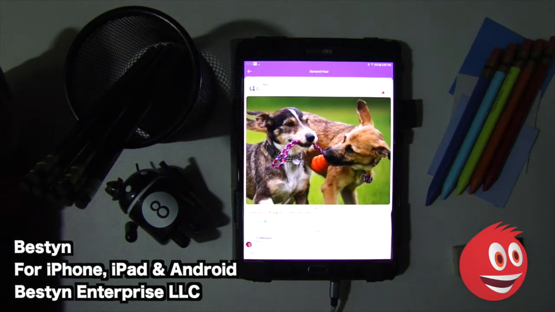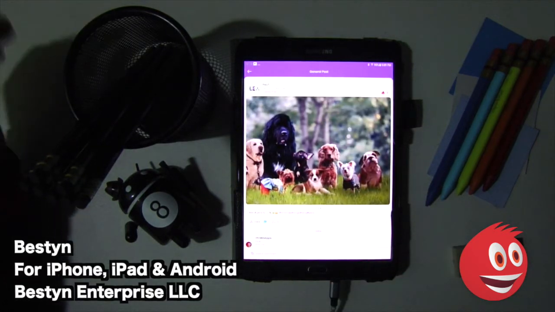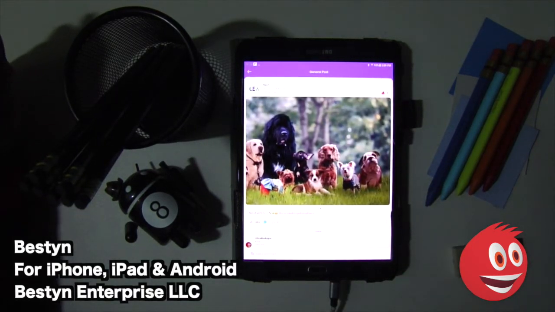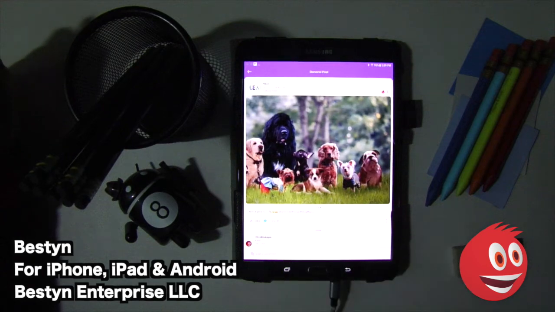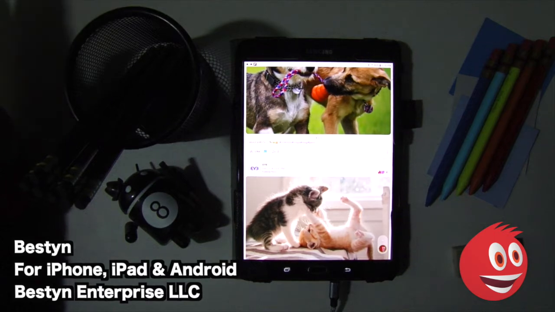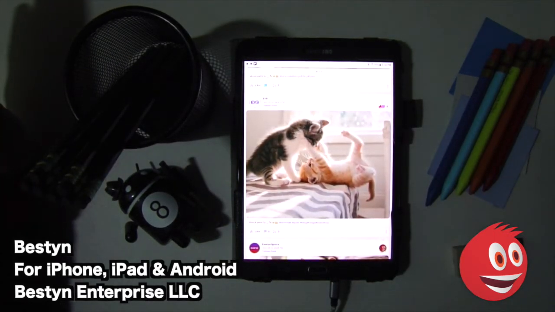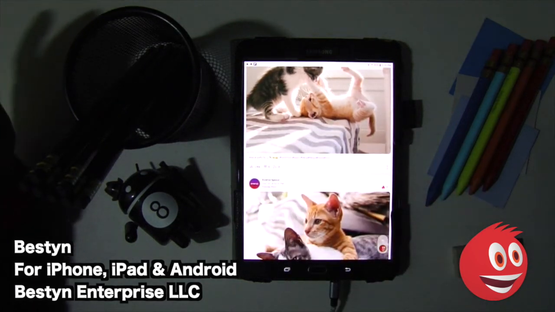Once you do that, you are following the person. Of course, like most social networks, you can like or comment. You can see how many people are following that post there. And you also have hashtags that you can attach to any post. In this case, with these cute dogs, we see animals, dogs, and pets. And you can also scroll over to other images on that post. Nice touch. You can see that we followed this earlier and we actually left a comment there. It says nice, if you can see that. We're going to get out of this post for now. Take a look at some of the other posts that you see here. Now guys, this app is up and coming, so it will be populated over the next couple of months, but it is something to definitely keep on your radar.